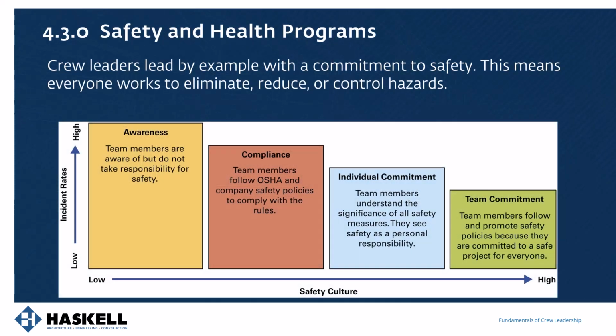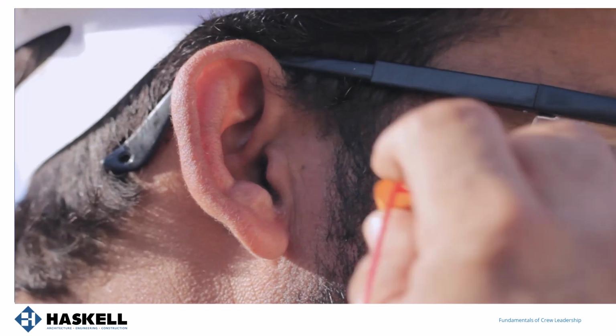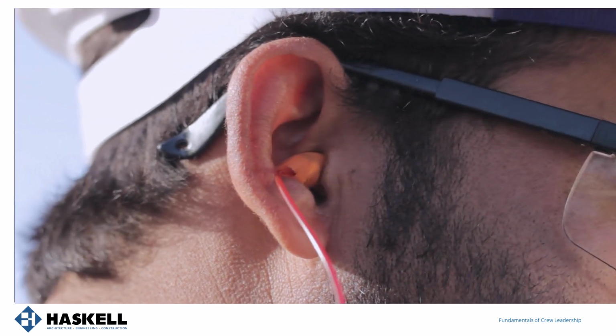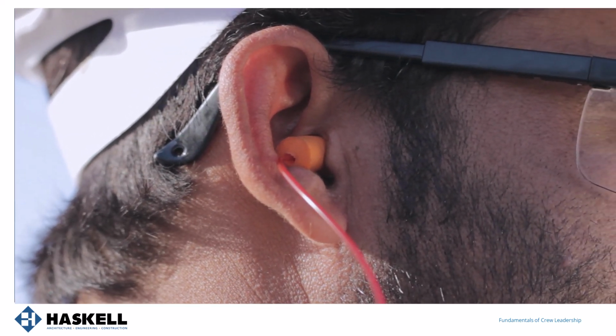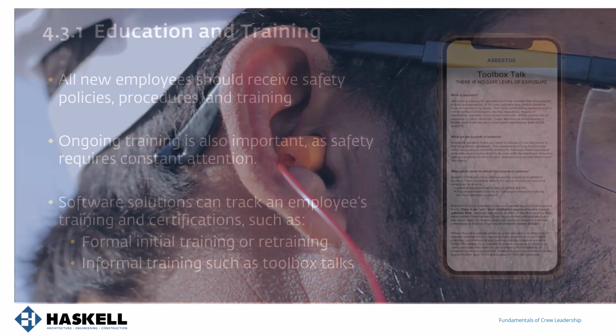When elimination isn't possible, the next step is to reduce hazards. This can be achieved through implementing physical changes to the workplace, changing the way work is performed, including rotating workers to minimize exposure to hazards, and implementing safe work practices. Controlling hazards involves using protective measures to manage risks that cannot be eliminated or reduced. This includes ensuring that appropriate personal protective equipment is provided, maintained, and used correctly by all employees.